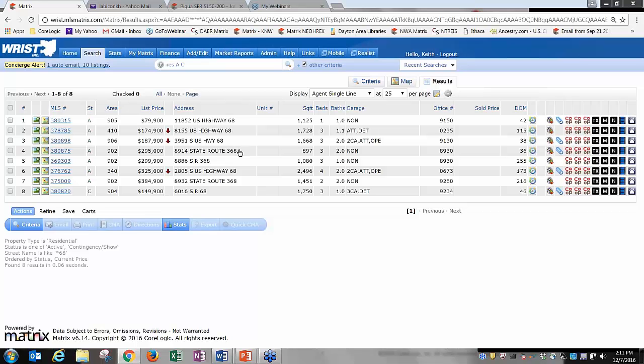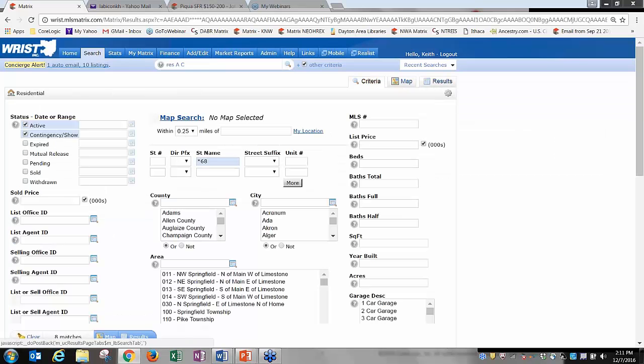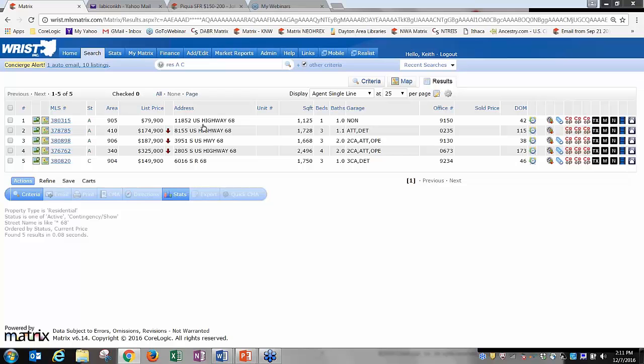So let me show you another little tip here. If you notice in 368, there's a 3 that comes in front of the 68s. But on the ones that I like, there's a space 68 here. So if I go back to my search criteria and I put in an asterisk space 68 and now I do my search, you'll notice now I only get 68s in here, no matter how they spell the name.